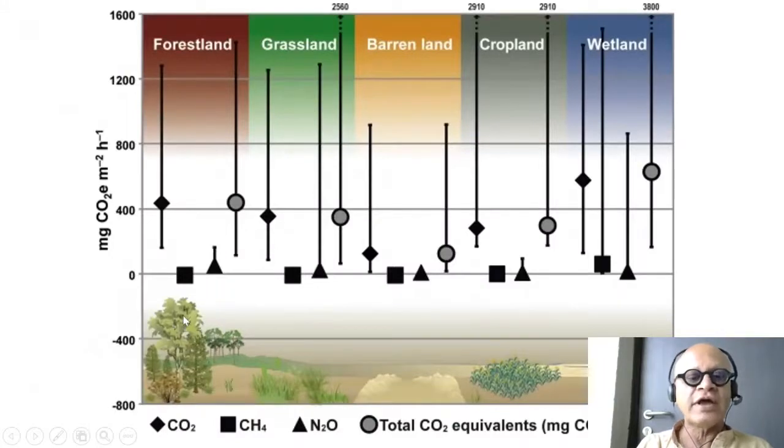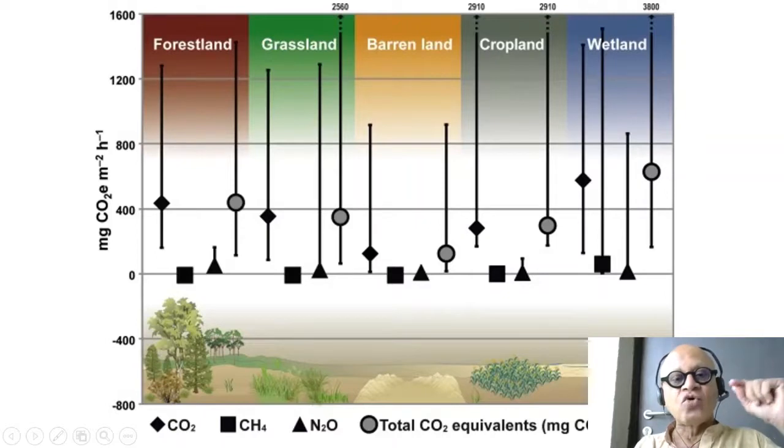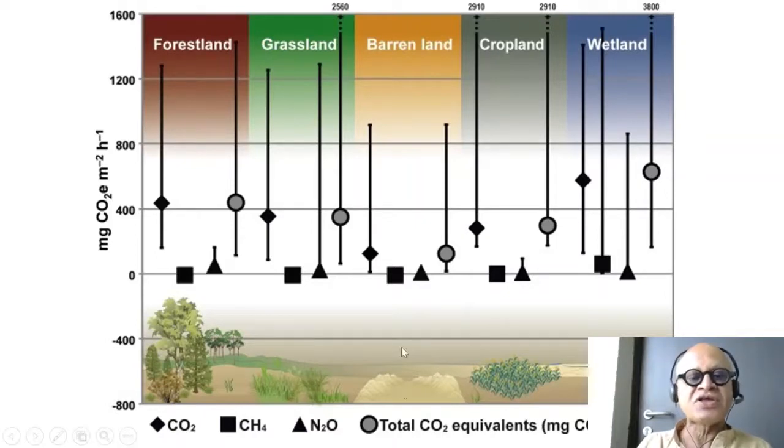So this is just a quick look at the total CO2 equivalence here. It is shown in milligrams CO2 equivalent per meter squared per hour. So it's a very local measurement, but it is covering various gases here from CO2, methane, N2O, and total CO2 equivalent, as well as various types of vegetation: forest land, grassland, barren land, cropland, and wetland. And because it's a very high frequency measurement, you can see that many of the numbers are here close to zero, but if you average them over a day or a week or a year, those numbers are not small, right? For example, methane and nitrous oxide are down here, but you can see the range can be very different.